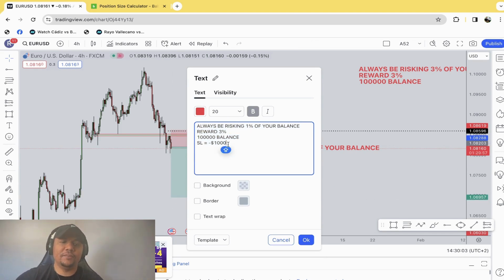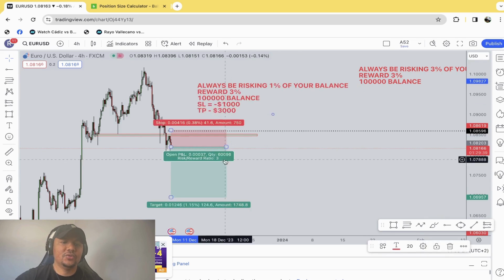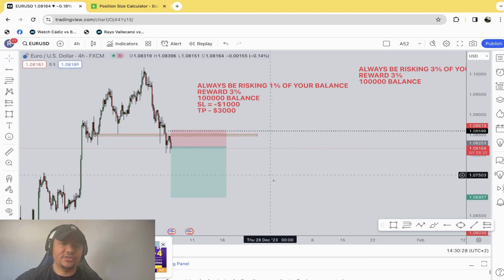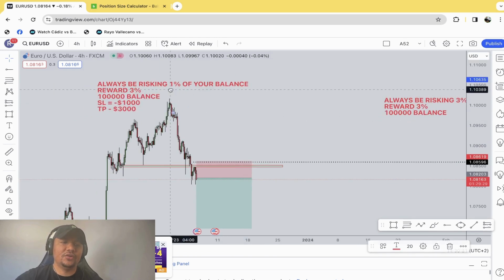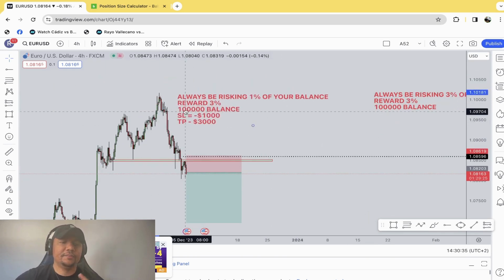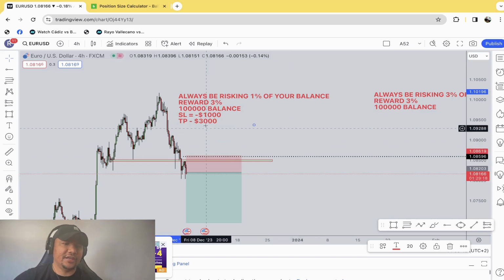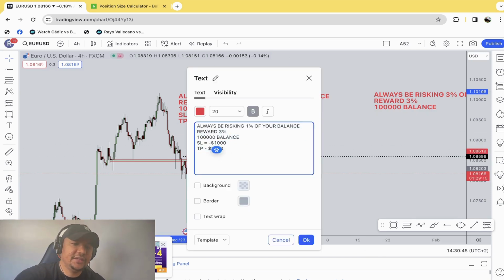So you know that when the stop loss is hit, you should lose $1,000, and because your take profit is at 3%, when your take profit hits, you should be able to bank $3,000 on that trade. Why? Because you are risking the 1% at the top to make 3% at the bottom. So this 3% will give you $3,000, and when your stop loss hits, you know you'll be down $1,000. Now you know what the beauty of this is as well, is that if you even go as far as risking 0.5%, when your stop loss is hit, you would be down $500, and when your take profit hits, you would have made $1,500 as well.